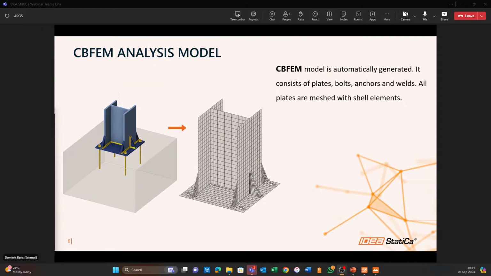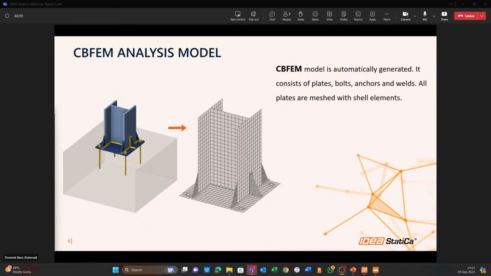All of the modeling is performed by manufacturing operations such as plates, bolts, anchors, pins, welds, and cuts. Basically, imagine you're working in some kind of CAD software, and you really use the operations that you would use normally. And then the whole model, the FEA model, is generated automatically and divided into individual plates that are meshed with the shell elements.